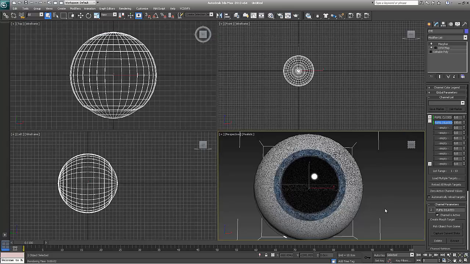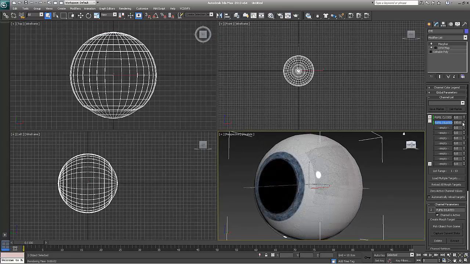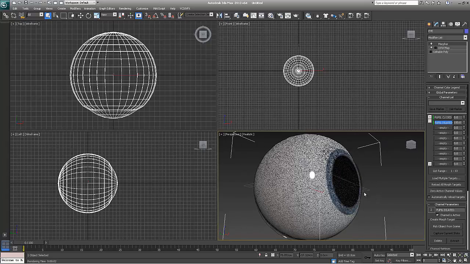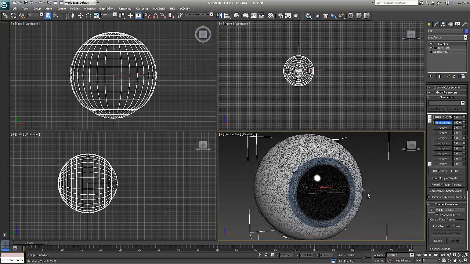I hope you enjoyed this tutorial. This is fully animatable. You can make keyframes. You should already have a working knowledge of that, but you can make keyframes and animate this to your heart's content. This works really good.